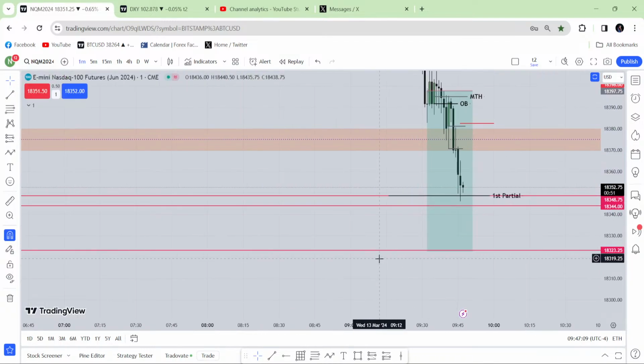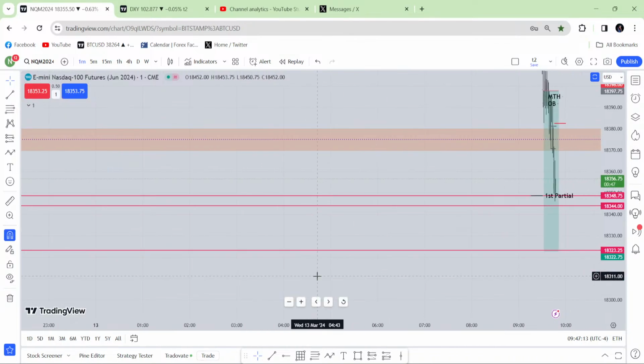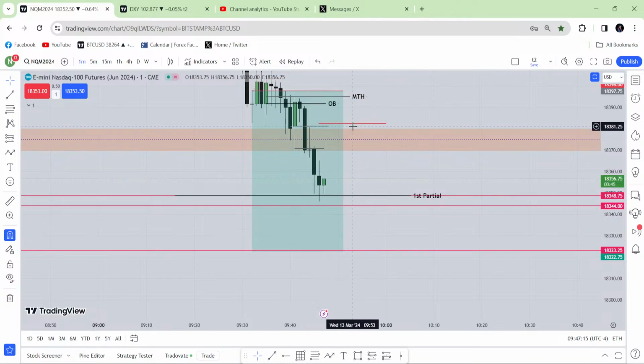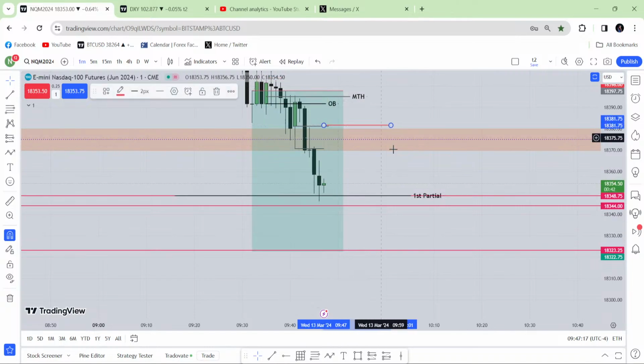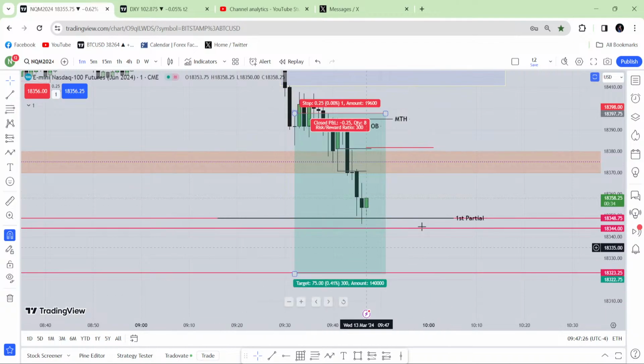Now I am believing that market is going to take those lows. That's my extreme target, okay? But even if I get stopped out, you will write down boom, because I got my partial. Why didn't I push my button? The reason is I feel so much pressure, okay? When I push my button, I feel so much pressure.